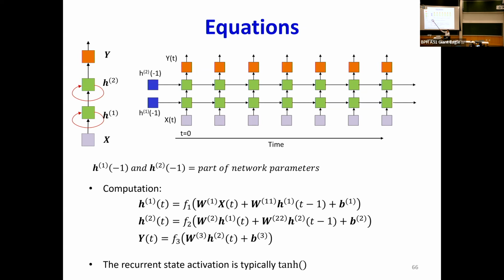But anyways, so this is basically what we had, right? Again, H1 works on an affine combination of the current input and H1 in the previous step. So it's some W1x, this is the current weight, times W11 H1 of t minus 1, which is the recurrent weight. Similarly, H2 is W2H, which is the weight of this connection, times H1 plus W22 times H2, which is the recurrent connection. And the output Y is simply going to be W3, which is this weight, times H2, right? Plus the bias. So you see how this works.